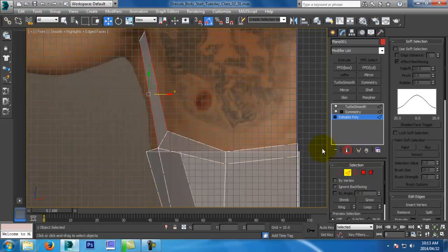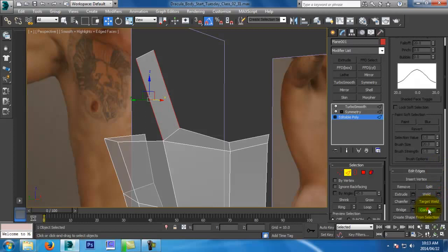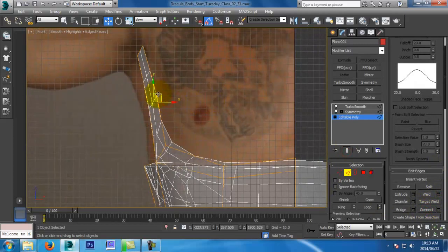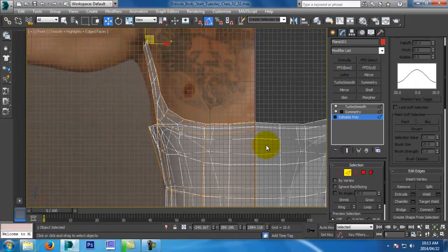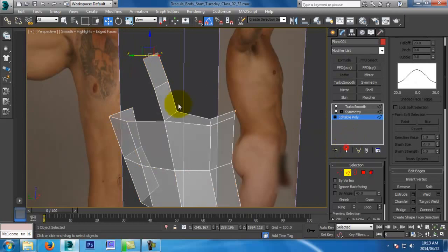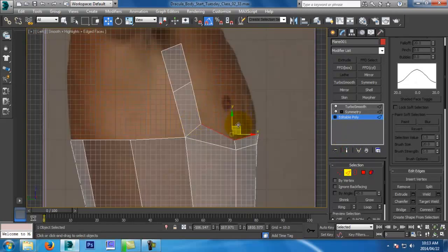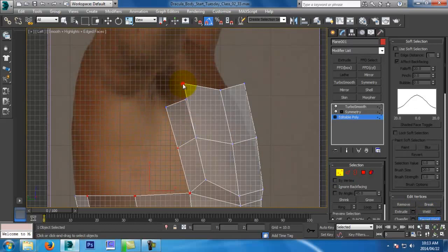Okay, I'm going to connect one row of detail. Literally connect once only. There, connect once. Once again, make sure that it's running smoothly. And it seems to be fine. And now it's up to you which way you want to bring it. You can bring it across or up, however you wish. Does it really make a difference? No. I'm going to target weld this one to there. I'm not even going to shape it. I'll shape it afterwards. And target weld that one down.